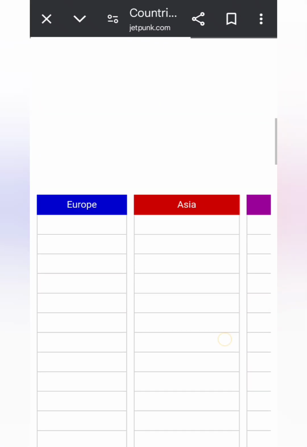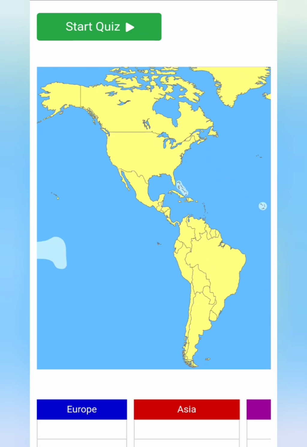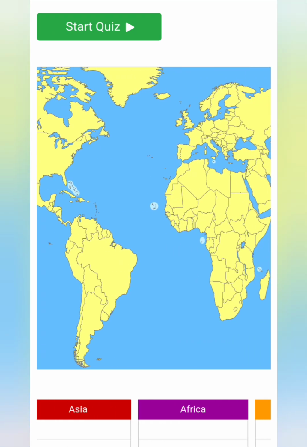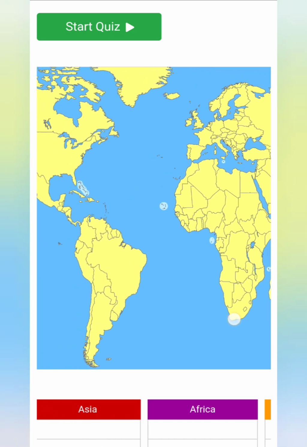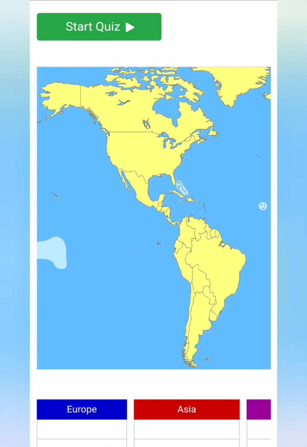So, what we're gonna do today is that we will be naming all these countries on a world map here. We will begin from this continent, North America, to South America, then Europe, Asia, Africa, Oceania. I think this is a pretty good task to do. And when we name these countries, their color will change to green. So just take a deep breath and let us begin this quiz in 3, 2, 1, and here we go.